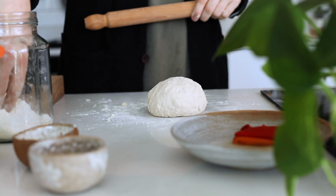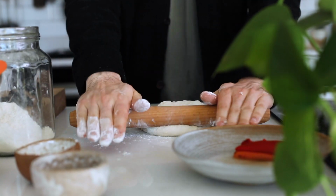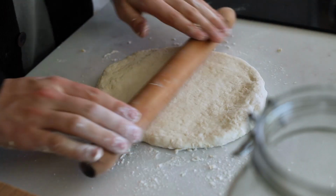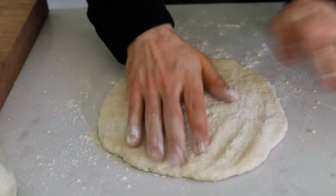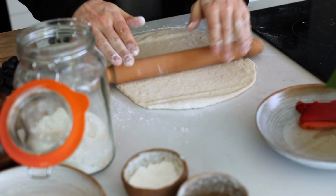You may need to add a few more pinches of flour here if the dough is too wet. Lightly flour the kitchen worktop and a rolling pin and roll the dough out into whatever shape you prefer. Circle, square, diamond, triangle, it doesn't matter. Just make sure it's about half a centimetre thick. The great thing about this dough is not only is it quick and easy, but it's incredibly light and fluffy.